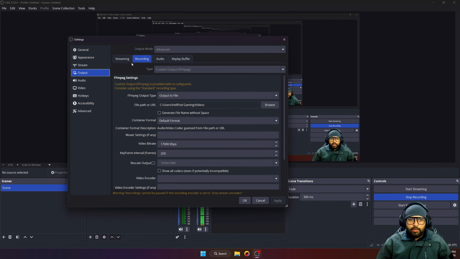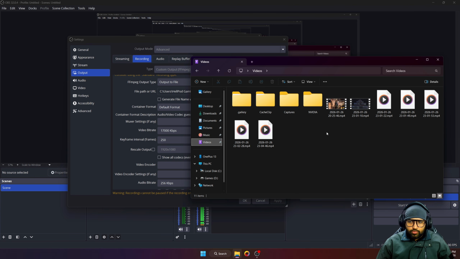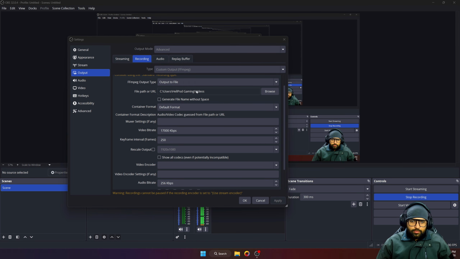Okay, because not many people will be streaming as a beginner. Most of the people will start their journey and start recording and not streaming, right? Leave this option, leave this option, just select the path you want to get the recorded output in. Like I personally just like to get these recorded videos in the video section. If you don't know what I'm talking about, come to the folders, come to the videos. This is the folder where I'm going to get my output, and this specific video you are seeing is being recorded. That's why it's not showing like other videos. Okay, so select your path and you're good to go.